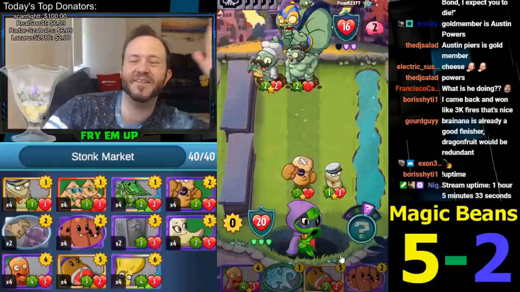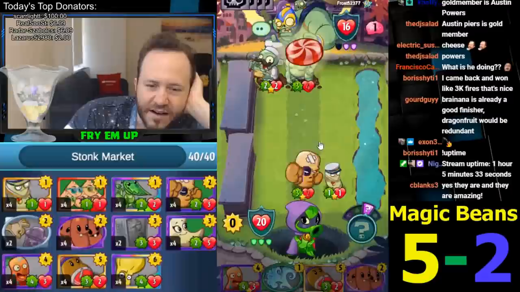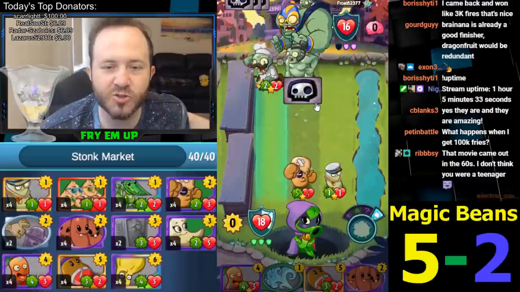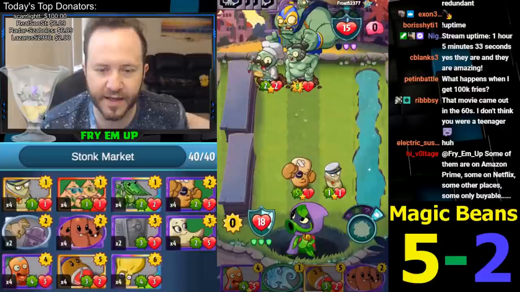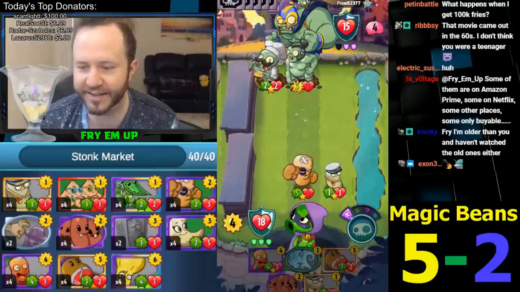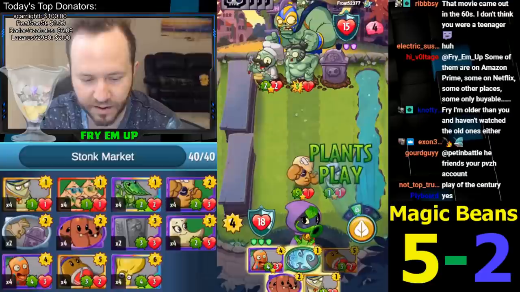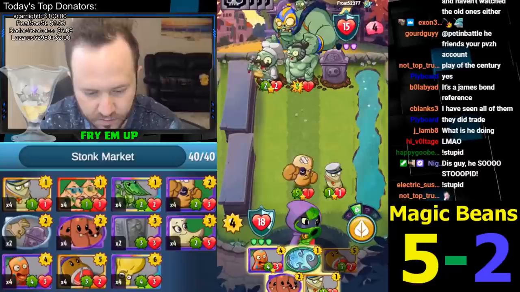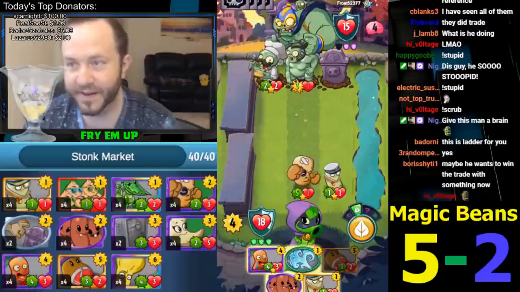What the heck? Is this guy high? What is he doing? He just used so much energy doing that. Didn't he trade before he did that? That was incredibly, incredibly dumb. That's going in the failed count.